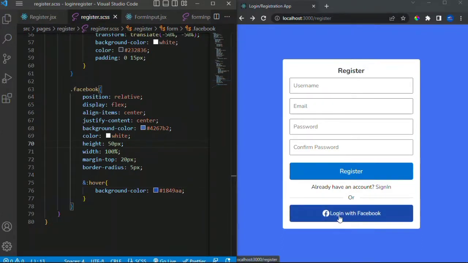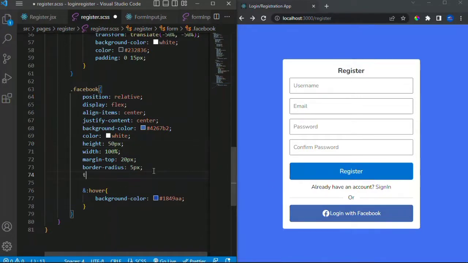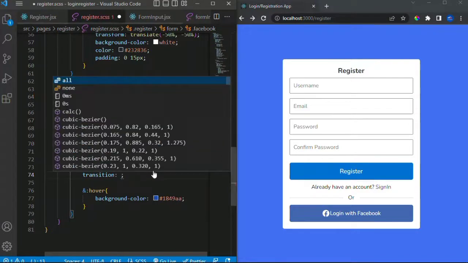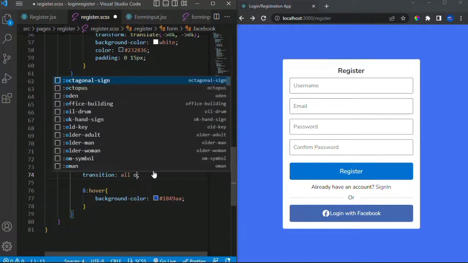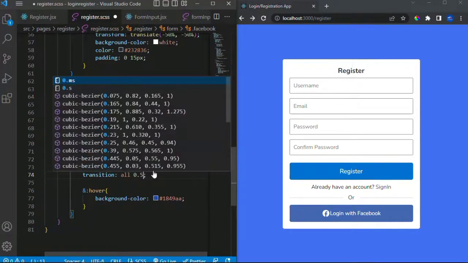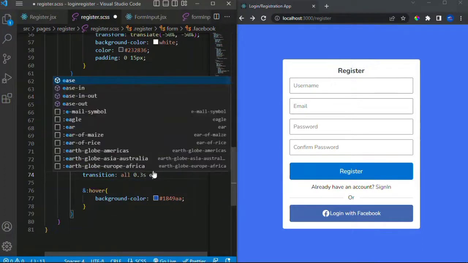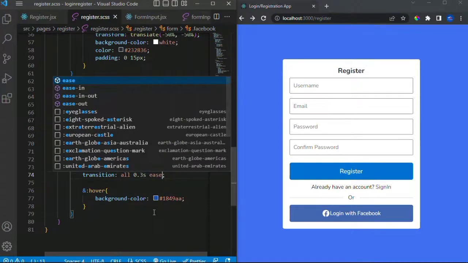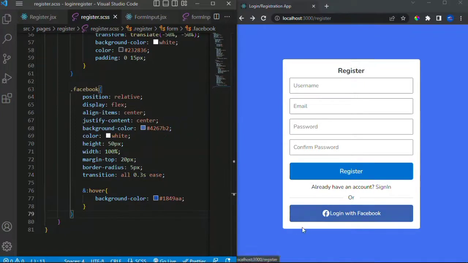All right, so hover around it, see it's dark blue. So let's add on here a transition. So we're going to do transition all 0.3 seconds ease. Okay, so this is better.